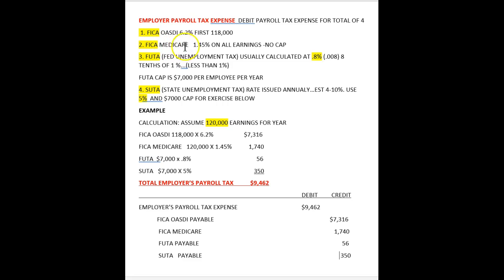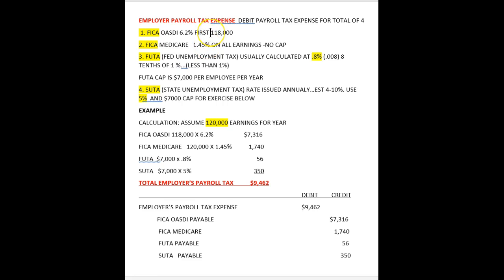And the Medicare, which is in fact on all of the earnings. There's no cap. There's a little bit of a technicality once you hit, I think, 225,000. They add on another 0.9% to that, but I don't want to complicate the problem. Keep it to 1.45% on all earnings, no cap, no ceiling. As I said previously, an employee can earn $500 or $1 million, and they will be taxed on that million at the rate of 1.45%.